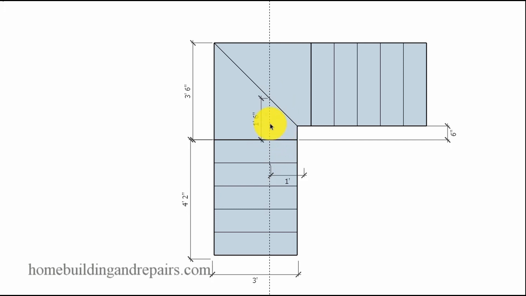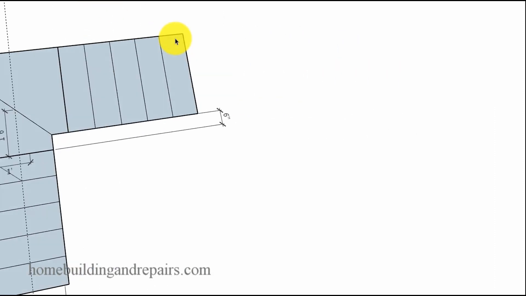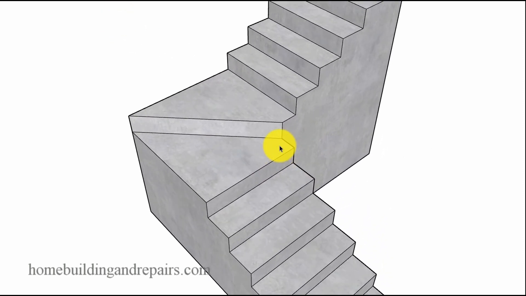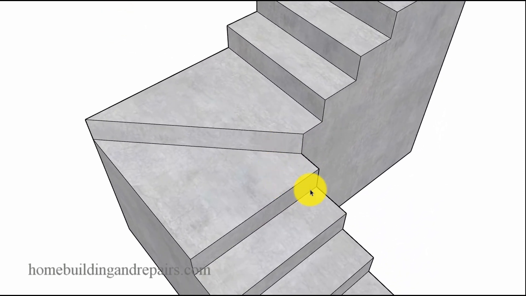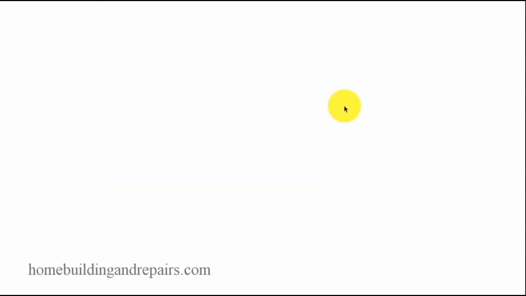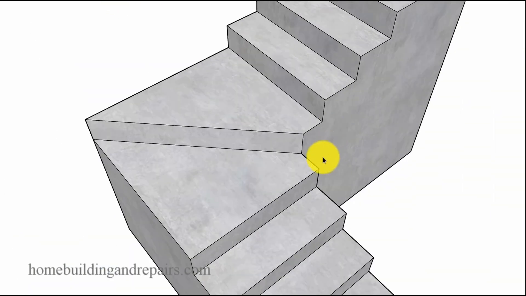So this right here is what my interpretation of this particular building code is. And it would look something like this. So for those of you out there wondering if you can just draw a line right across your stairway and build a set of stairs like this, you might want to think again because this is probably what they want to see.